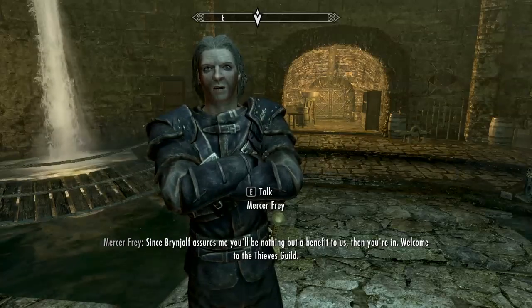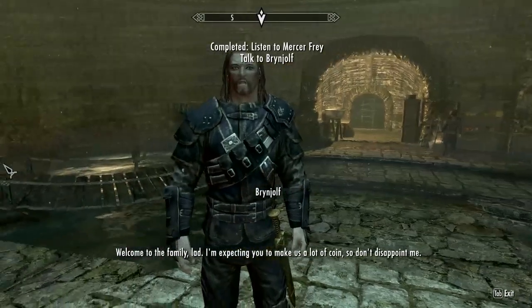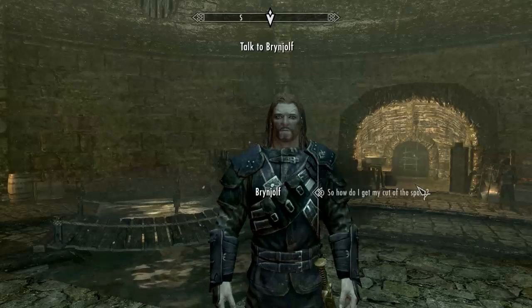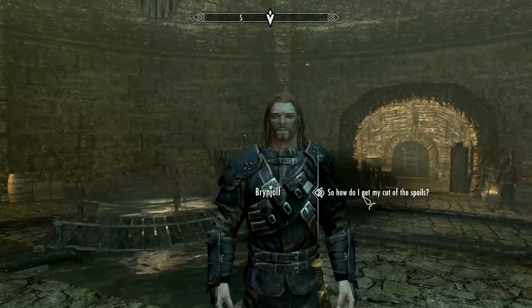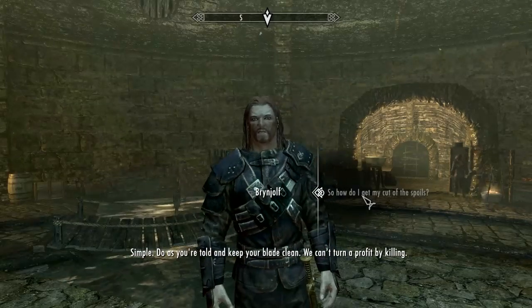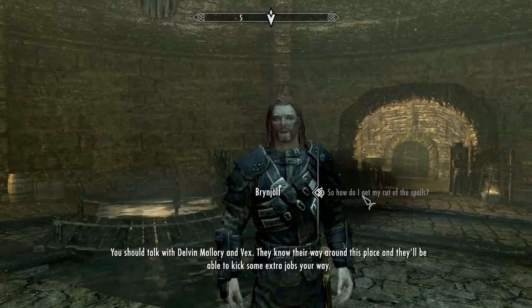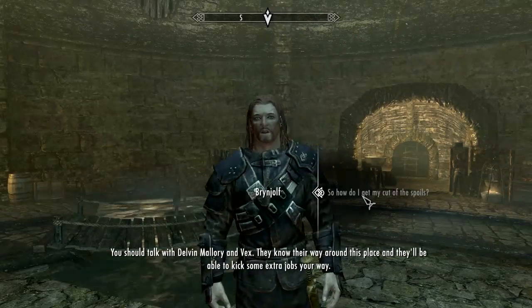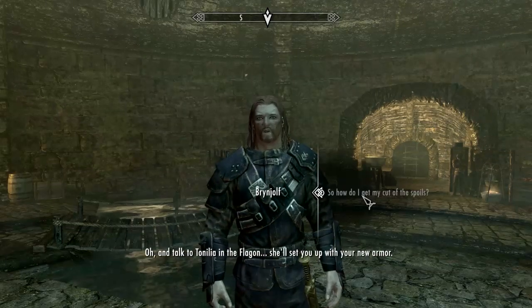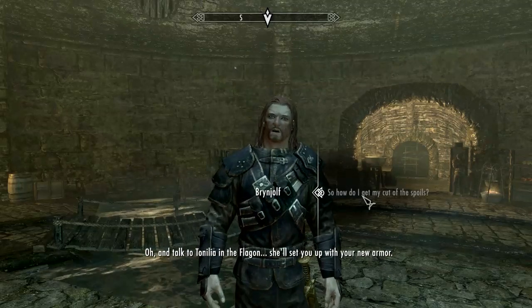Welcome to the Thieves Guild. Welcome to the family, lad. I'm expecting you to make us a lot of coin. So don't disappoint me. Okay, how do I get my cut? Simple. Do as you're told and keep your blade clean. We can't turn a profit by killing. You should talk with Delvin Mallory and Vex. They know their way around this place, and they'll be able to kick some extra jobs your way. Oh, cool. And talk to Tenelia in the Flagon. She'll set you up with your new armor.